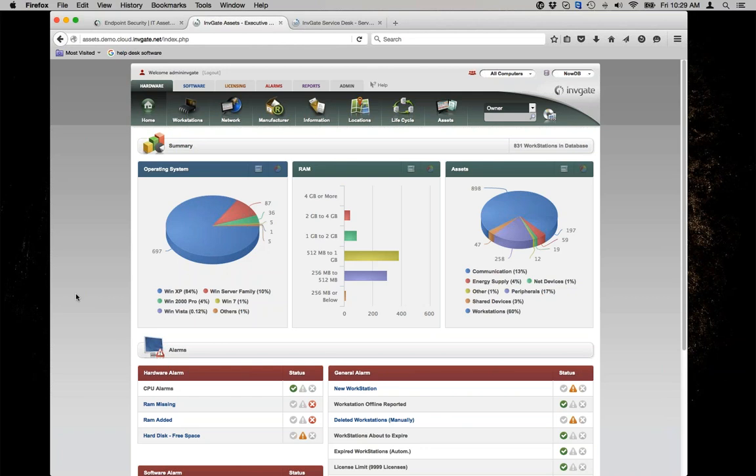The only licensing that comes into play is the number of workstations and servers, and that's going to be both physical and virtual, because we report on your licensing of software on your servers. See, this is where it gets confusing.